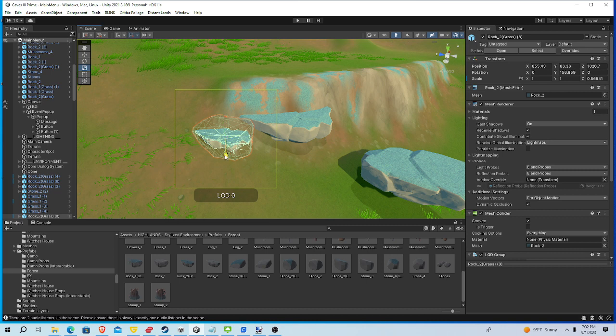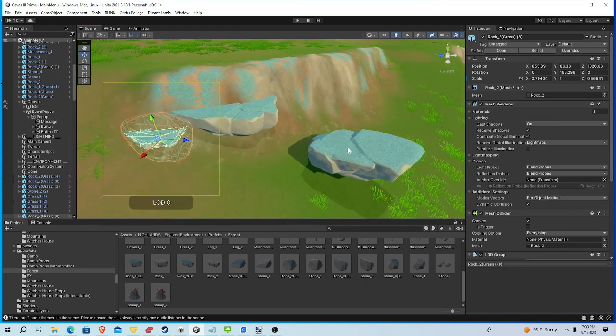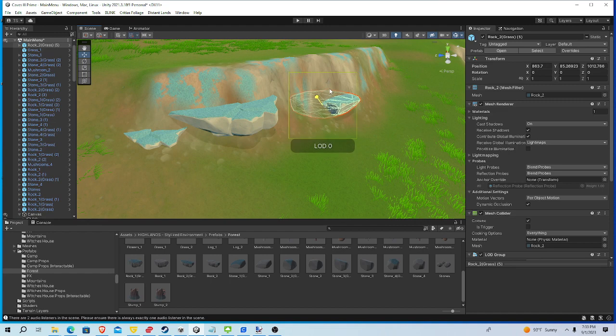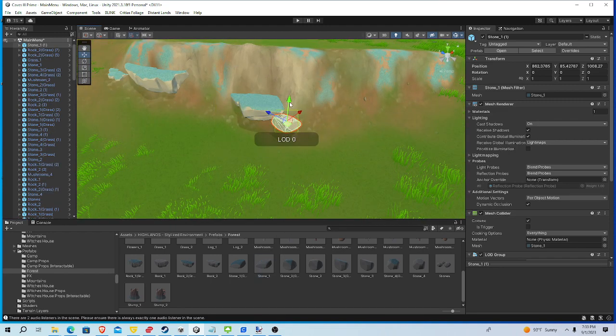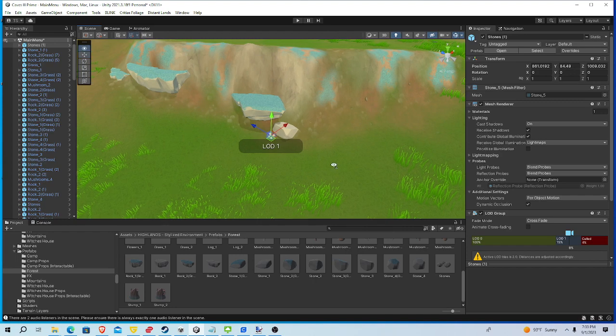So we're just going to place a few of these and keep it from getting too visually redundant. I'm actually going to adjust the transform of a few of these, and we'll just throw them in here right quick and see how this goes. So we're going to drop that right now. Drop a few boulders.